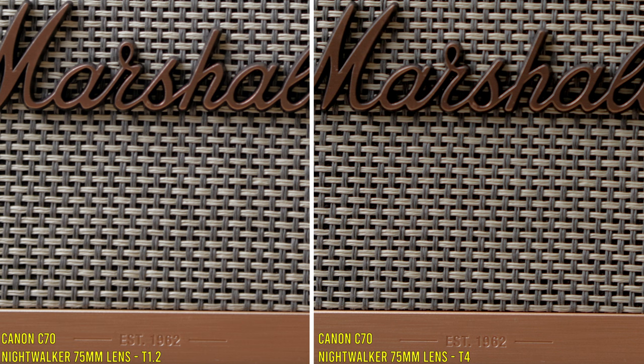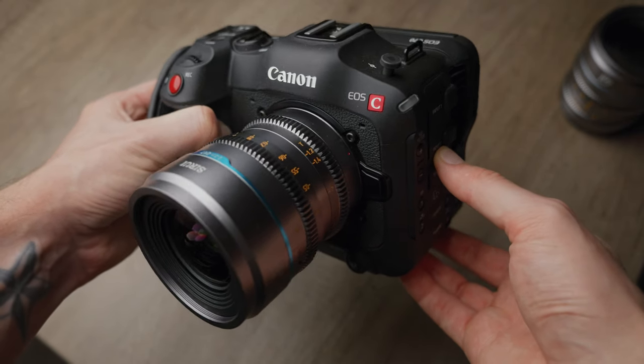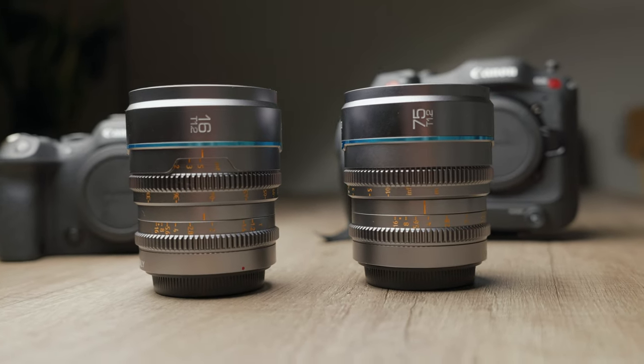Overall I've been really happy with both of these lenses. As I mentioned in my previous review, I'm just glad that Sirui are releasing these kinds of lenses onto the RF mount, because Canon have shown very little desire to release any kind of prime lenses for their APS-C or Super 35 cameras. So this 16mm lens from Sirui is the kind of lens I've wanted for a long time for my C70. If you shoot narrative stuff and you own a C70, a Red Komodo, or a Canon R7, this whole lens range is great — I would highly recommend the 16mm Night Walker in particular as a really versatile lens with a great look.